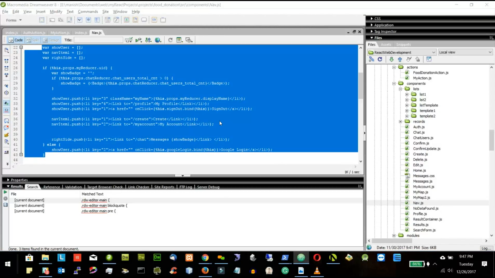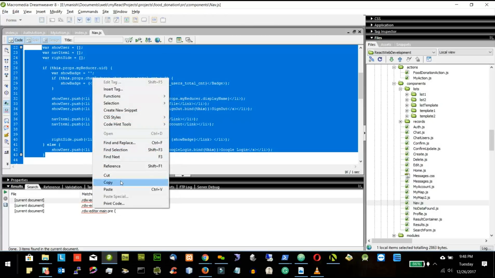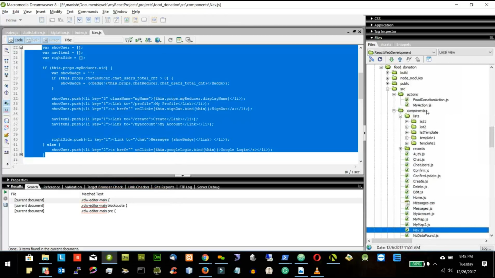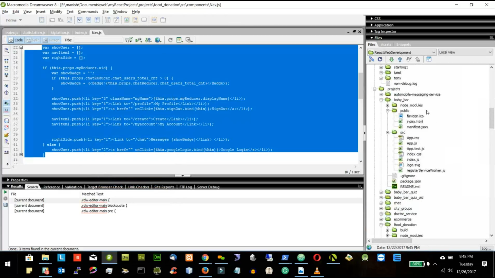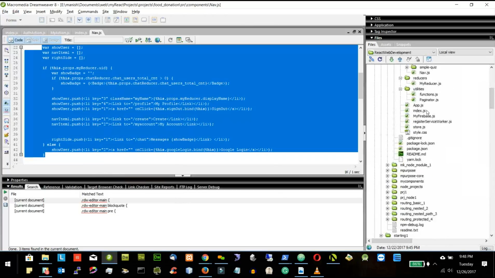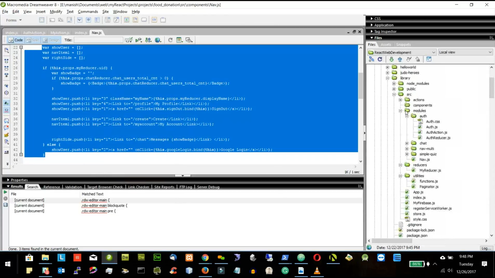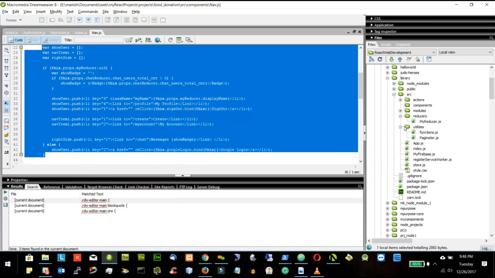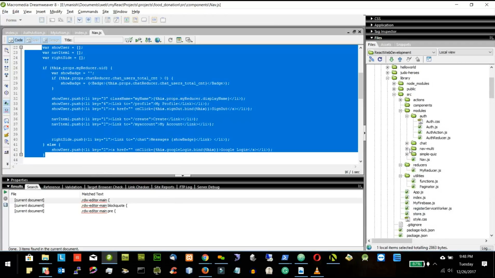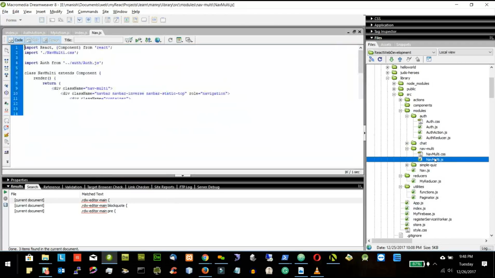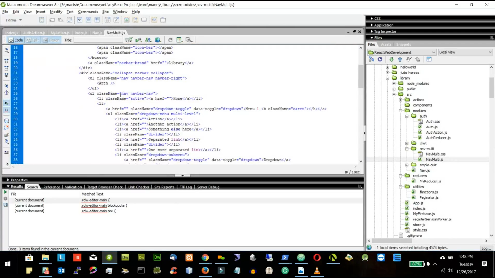Before going to this one, okay, let's copy this one and see. I will copy this one, and I will go to my library, and in the library, I will go to my multi, and here we have the auth one.